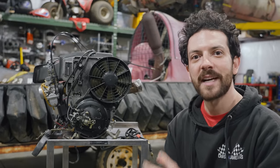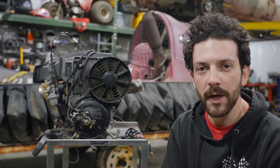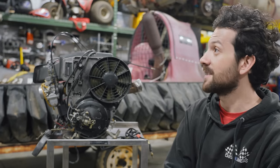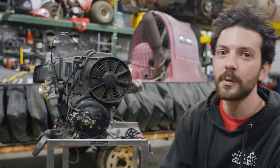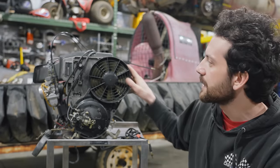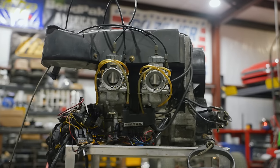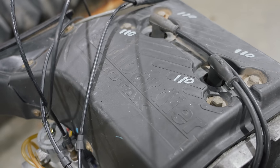So we got our Rotax 503 unboxed and it looks good. It was pulled from a known running snowmobile. Now, why did we use the Rotax 503 and not something else like a 670 twin that we already have? Well, we talked to Gary at the Hovercraft Depot and he told us that in the really high horsepower motors, they cause the fan to cavitate. So the 503 is a very popular option for these Scat hovercrafts because of their power to weight ratio, the wide parts availability because they made them forever, and they're relatively cheap.